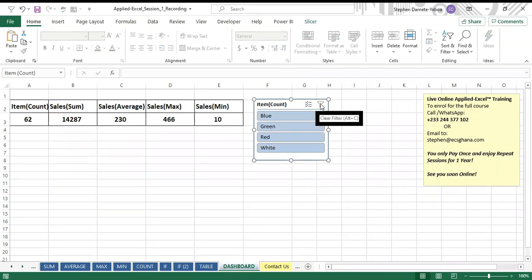If I want to do multi-selection, I use this tool. If you click on this tool, it will put it in a multi-select mode. So I click on this tool, it says multi-select. So if I want to select only blue and red, I'll deselect green and deselect white. Okay, if I want everything back, I clear. Now, if I want to go out of the multi-select mode, you click on this tool in between again, and you are now in the normal mode, so you can get individual ones, blue, red, green, white, and you can clear. So this is a dashboard, okay?